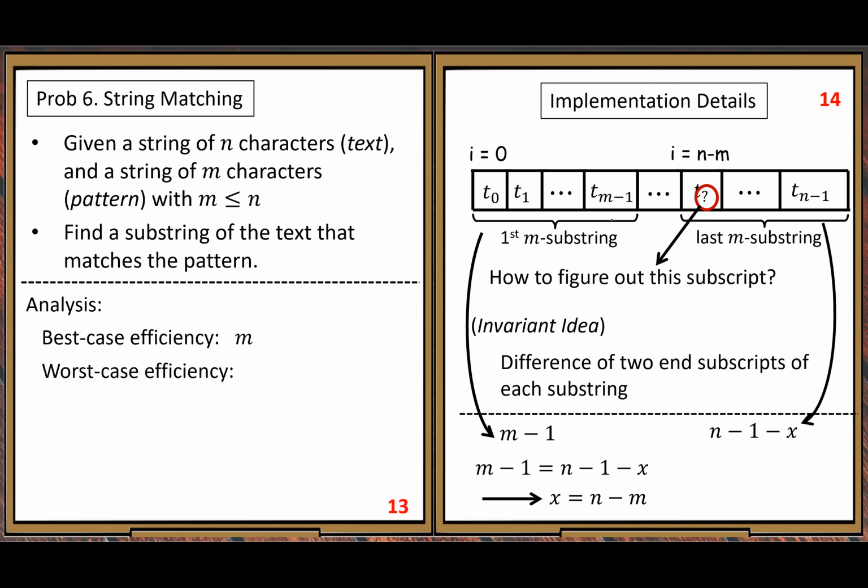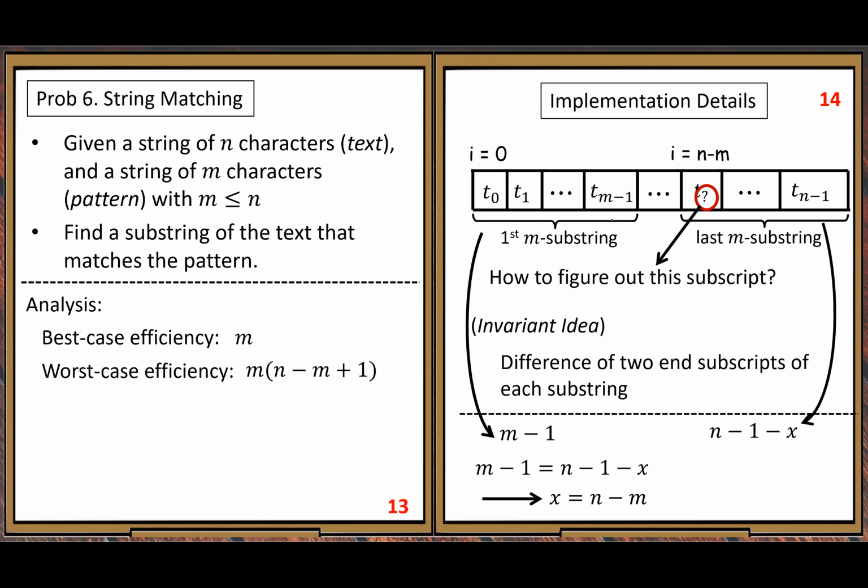Worst case, all the way to the end. The number of character comparisons for each n substring, but you have this many. Remember, this many, our guess verification, right? And we can prove here the last subscript, the first. We count the number of different subscripts. The same number here. We can also count them to get the answer. This is the worst case efficiency.